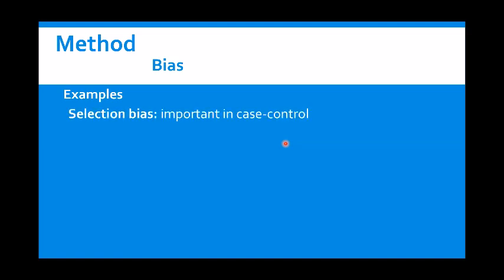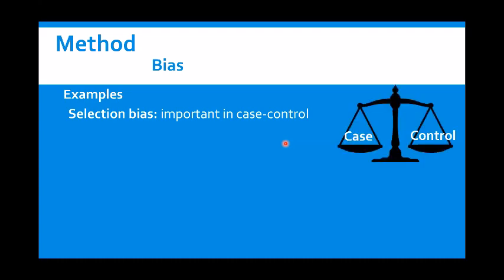An example of bias is selection bias. For example, when we do case control in rare diseases, like a very rare syndrome that occurs once in thousands of patients, you cannot study the whole population because you would need to study millions. So you select these patients, and then you select controls, trying to match exactly the risk factors in these patients. That's case control, and it's for rare diseases. Because you are selecting the control and the patient, you might introduce selection bias, whether intentional or not.